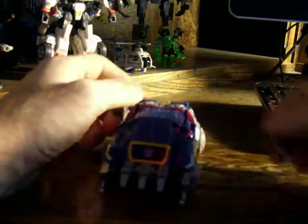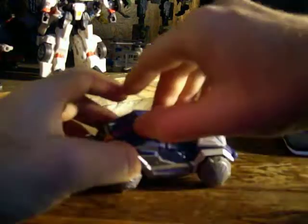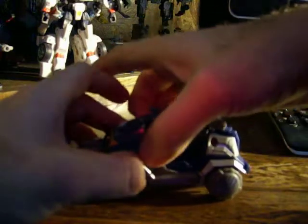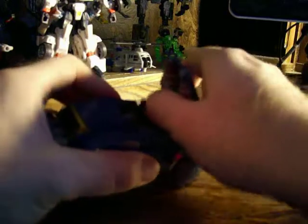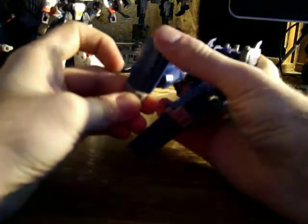To begin the transformation with him, I'm just going to take these off, take these to the side, and just pop these side top pieces up right here. Go ahead and bring these on down, get it from the legs, and just don't separate them. Turn the wheels down like this, and then spin his feet around. What's really cool about his feet is you bring them forward and they lock into place here, and then just bring up the heel spurs.